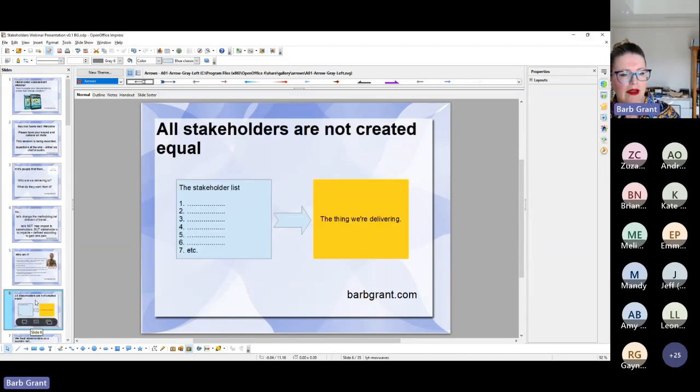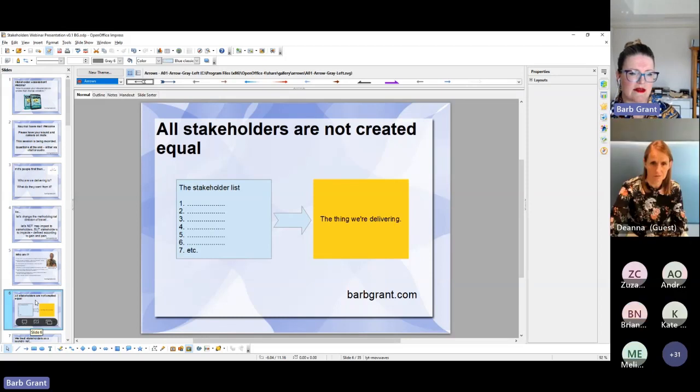So, okay, now we're going to get into it. This first slide is really making a statement about how we typically do stakeholder assessment, and there's the essential idea I'm proposing at the top. All stakeholders are not created equal, and yet we tend to assess them as if they are. And what I mean by that is we tend to approach our stakeholder assessments as a sort of laundry list. It's a great big scrolling list.